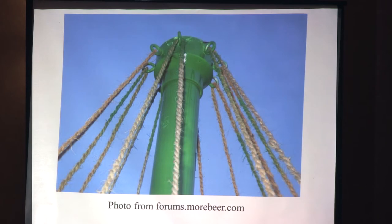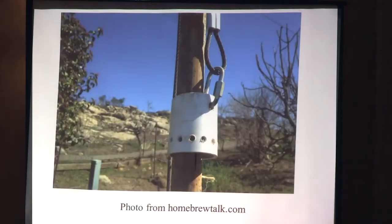Here are some different teepee systems. This one has eyebolts around the top so the coconut core twine goes up and back down to the base of the crown. This other one is kind of unique — the holes on the bottom are where the twine will go, and the whole system can lower down. So you can get in there easily to spray for diseases, harvest easily, and raise it right back up.